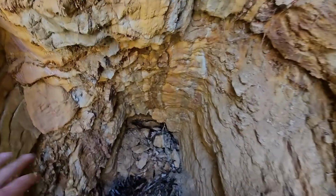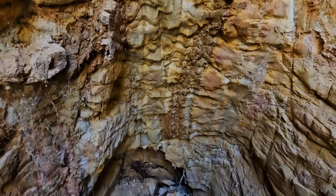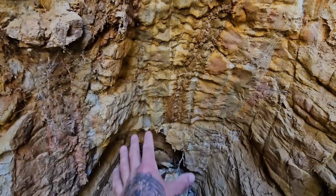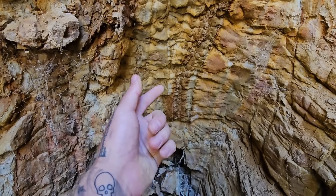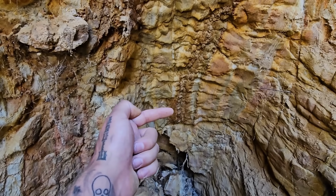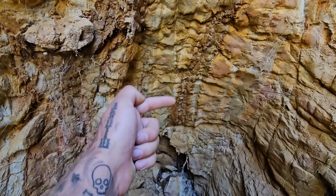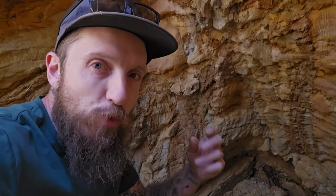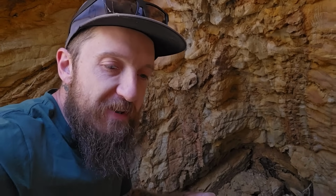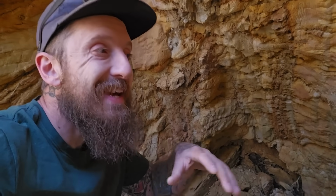This has to be one of the cleanest examples of a gold mine in this area that I've seen ever. You normally can't access this sort of depth without really good quality climbing gear. And I've always hypothesized that the deeper I went into one of these vein structures in this region, the more obvious what they were working would become. There's very little waste quartz in the tailings piles above me. And I always hypothesized that in this area, whatever they were chasing was so obvious, it was really easy to get rid of all of the junk and just keep the best stuff.